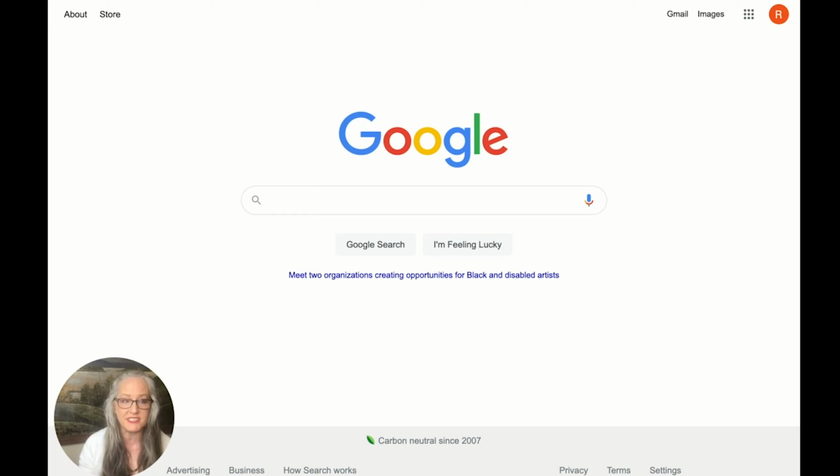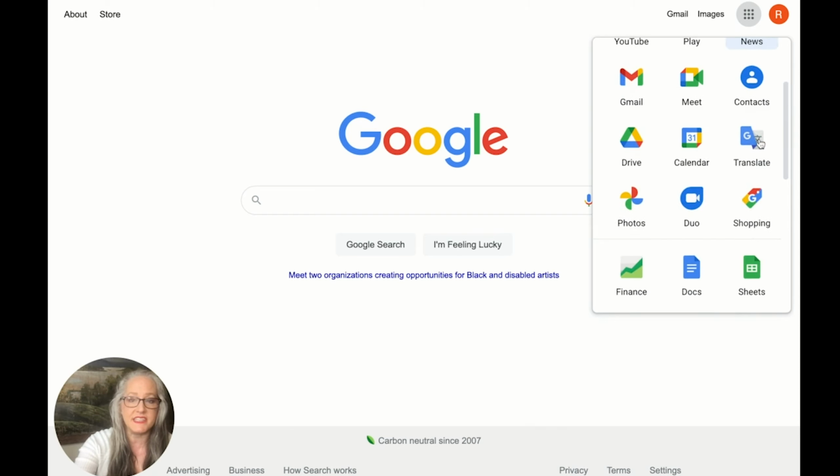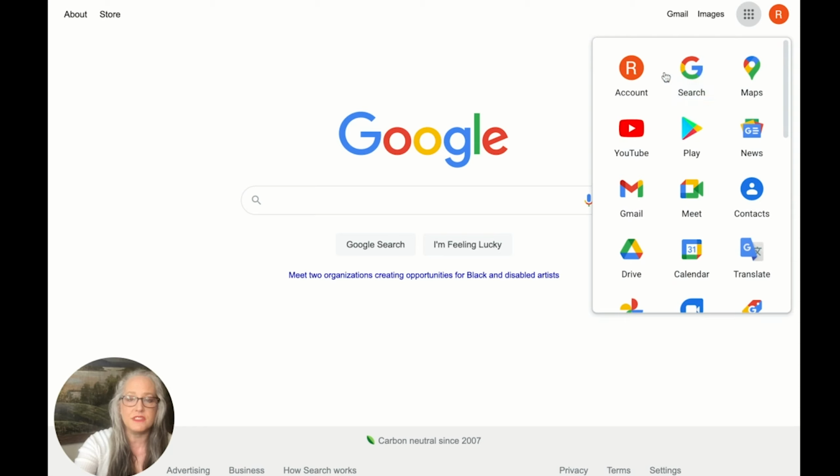What I'm showing you today is an email that I don't use and don't have a channel associated with, so I'm going to show you what to do. Here I am in Google. There's your Gmail. We're going to go into these dots. It's the dot menus. Google loves dot menus. That's what you're going to click on. It's going to open this up. Now with Google, you have all these things that you can use. What you're going to do is go into YouTube, okay?